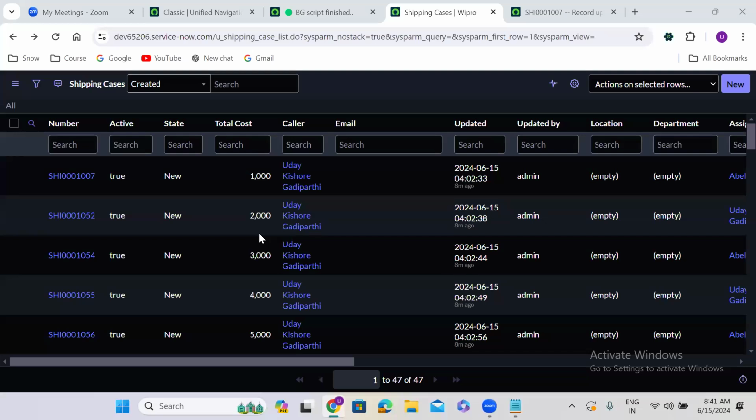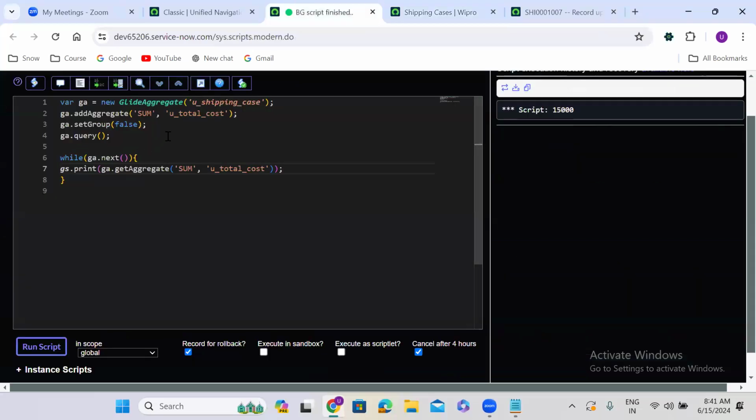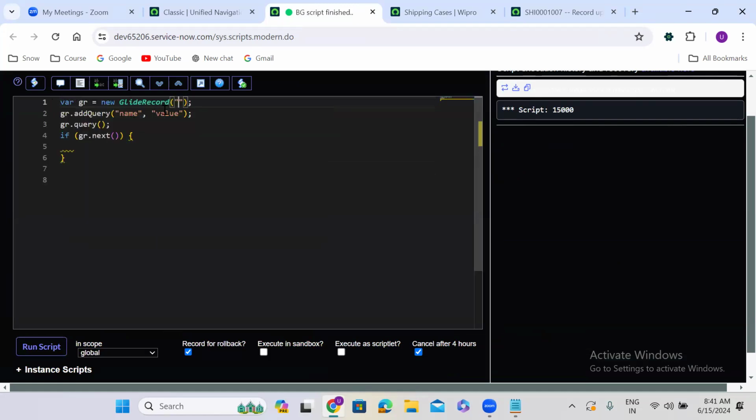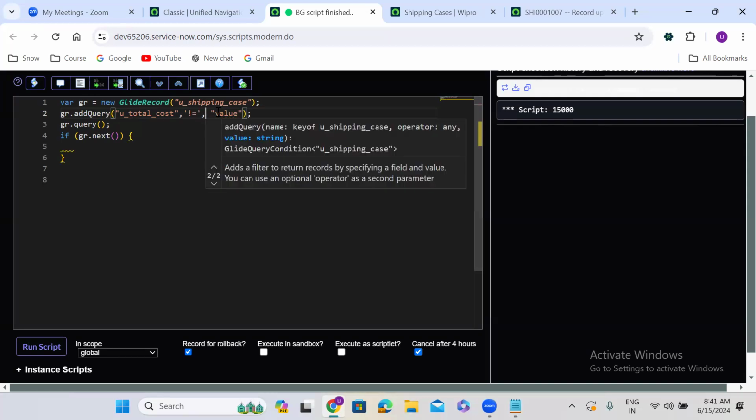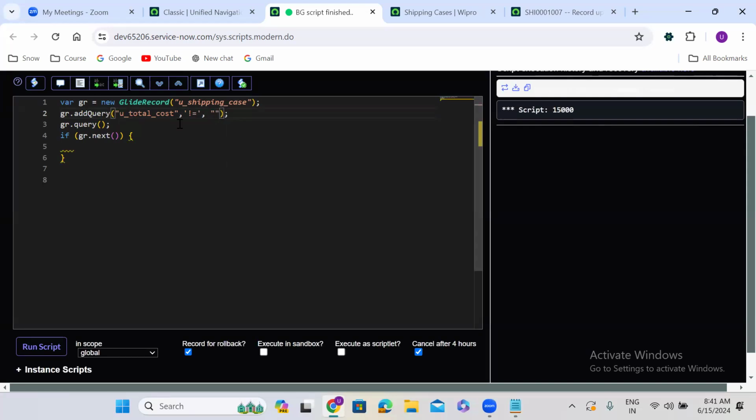What you have to do is write glide record here. u_total_cost not equal to empty.